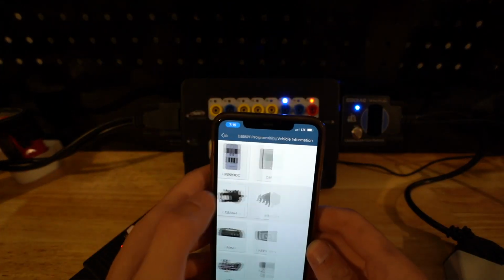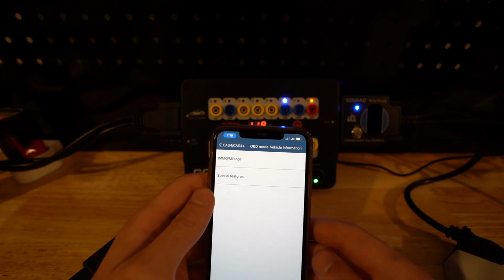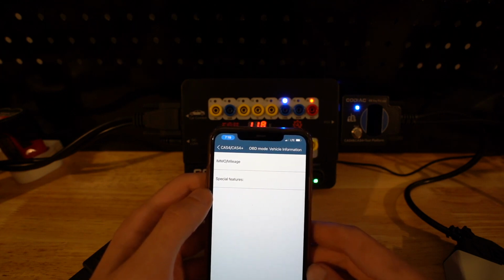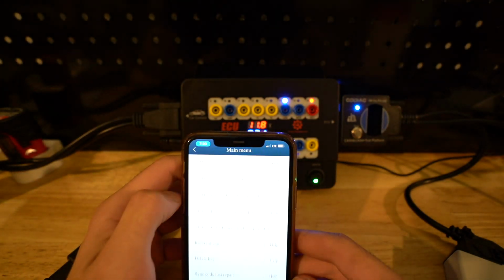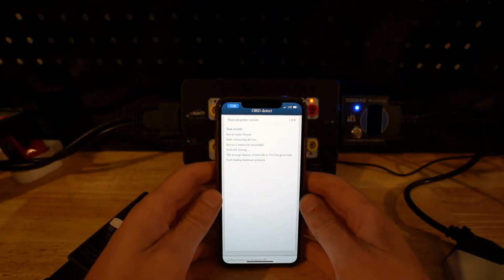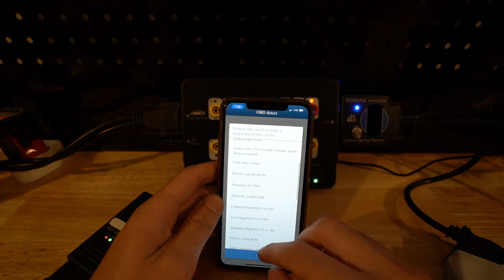Everything is on. We can see functions, so we'll go under CAS4. And the really cool thing is, I'm able to have a test bench without actually having a car over OBD. Sometimes these test benches that you use for the CAS modules require you to use ICP, but this is awesome. So I can basically use this over OBD, which we can do some special functions, check out key information, we can read the CAS module, we can check all the keys, but in this case we are going to click on OBD detect, okay, and we are reading the CAS information all over OBD inside of the house, which is awesome. Basically, you don't have to worry about the car dying, anything like that, because we have direct 12 volts. We can see some information about it.